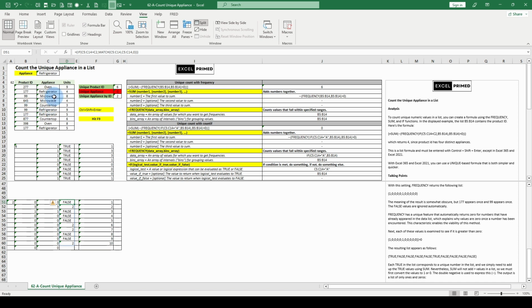Should be refrigerator and refrigerator. I don't see it. Refrigerator, we have microwave, we have refrigerator and refrigerator. Looking at the breakdown of match, again, all we're doing is looking for a match. We found refrigerator. It's number 2. That's a match. Refrigerator is going to stick to that number throughout because it's the match.